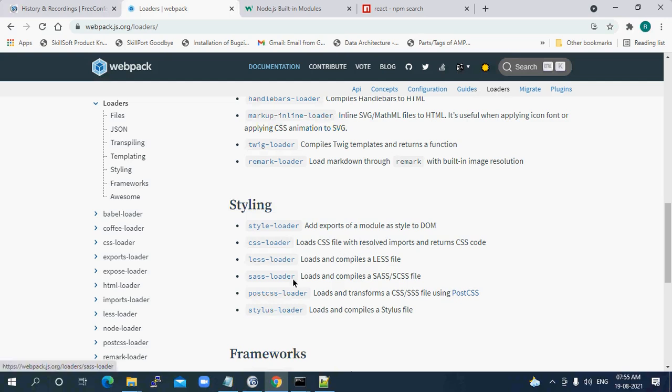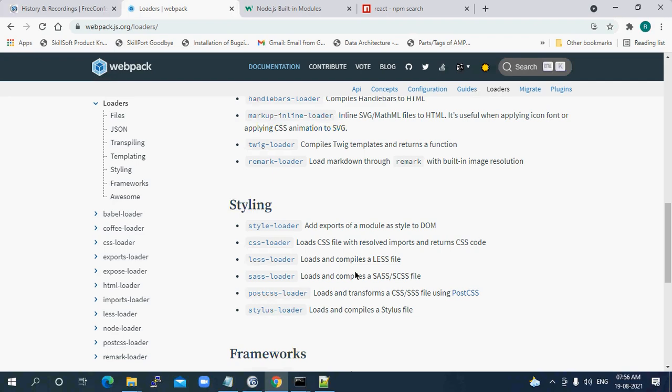Have you heard of Sass? Sass is useful for writing styles in an object-oriented manner.